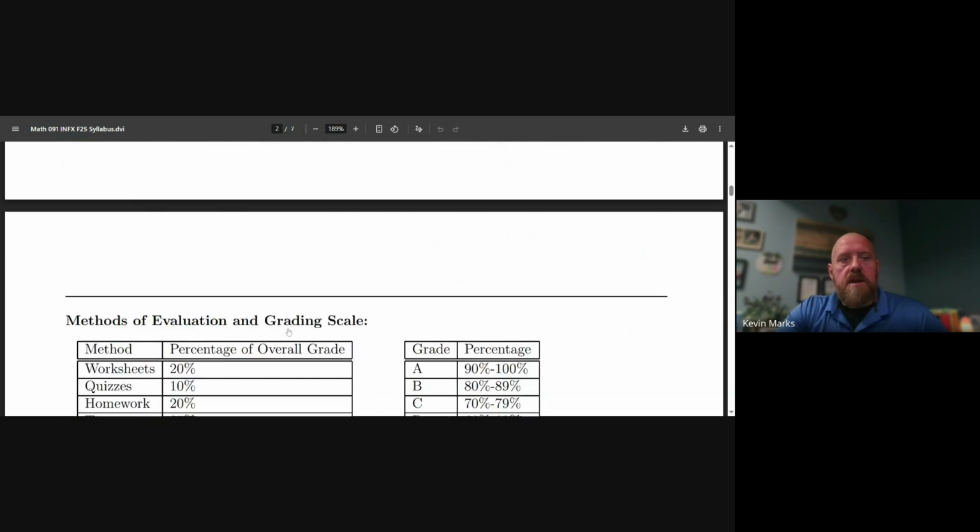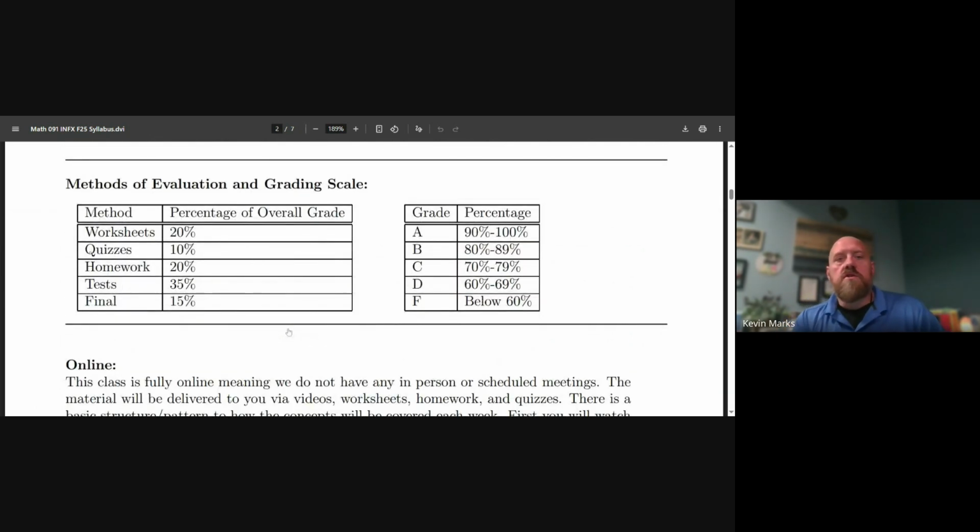Basically, what's going to go into your grade? Everyone's concerned about that. We're going to break these categories down a lot here, but there are the worksheets, quizzes, homework, tests, and finals. The major point here is to make sure you see that the majority of the points are in the tests and the final: 35 and 15. That's a pretty good chunk. So 50% of your grade is just in the tests and the final, which is basically another glorified test at the end. So a huge amount of points are dedicated just to your tests.